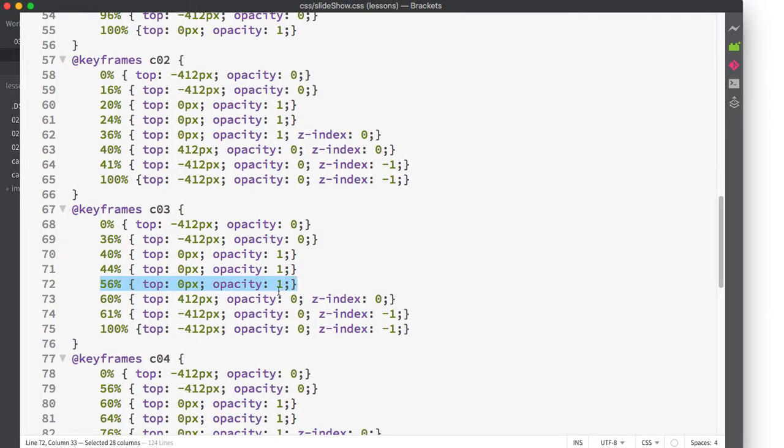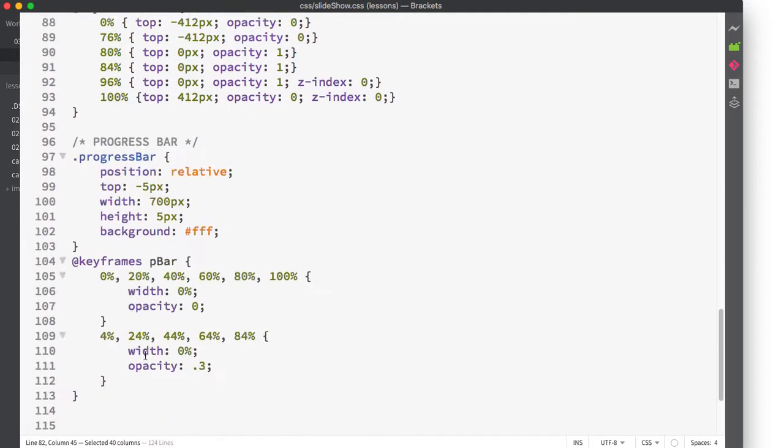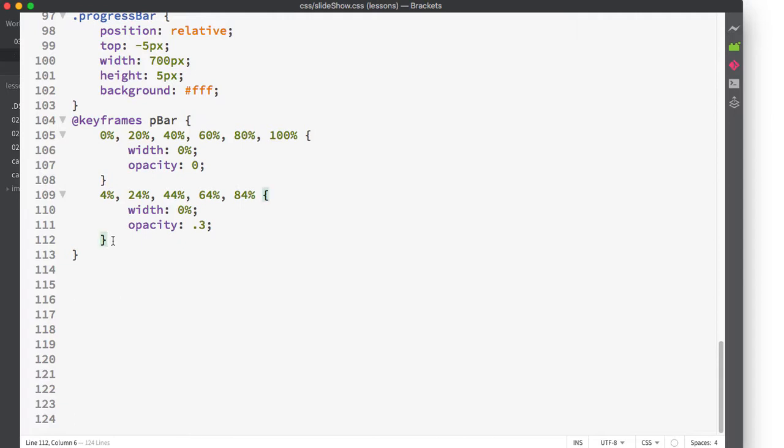On the third one, it's going to be at 56%, 76%, and 96%. So those are going to be the percent values that I'll plug in here. And we're going to specify that the width is going to be 100%, and our opacity is going to be at 70%, so I'll use 0.7.